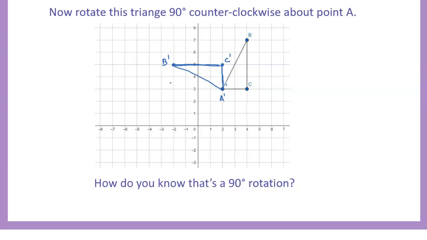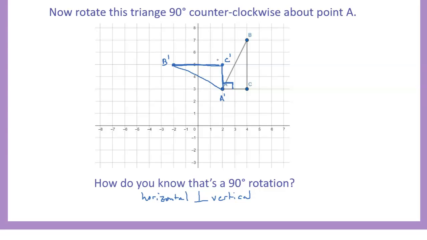And how do we know that it's a 90-degree rotation? It's asking down here. Well, AC and A prime C prime form a right angle. Those are vertical and horizontal lines. So we're just going to keep using the same justification over and over again. Horizontal is perpendicular to vertical. So we know that this rotated 90 degrees because it created a vertical line from a horizontal line.